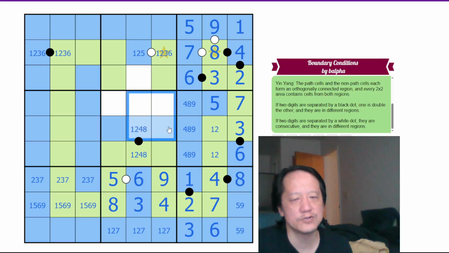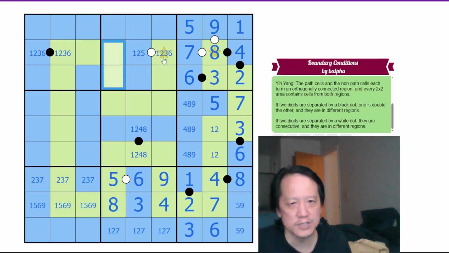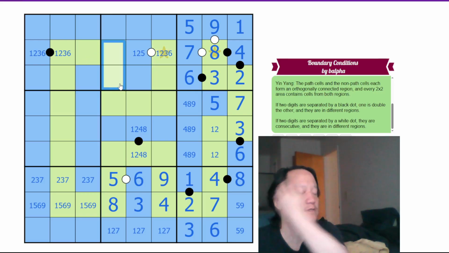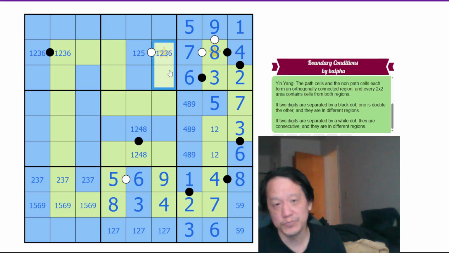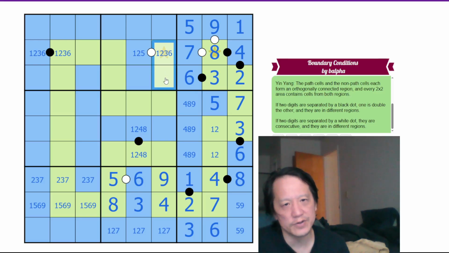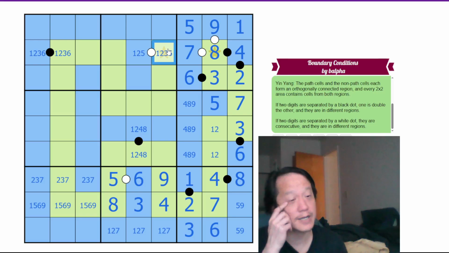We cannot have 2 by 2 areas that are all blue, so if it connects that way, these would be 2 by 2 areas that are all blue. So it must be green here, green here. This is blue because we can't branch on this path. Therefore, we connect there and there. So this must be 2 digits adding up to 13, and same with this. And the only possible combination here would be 6 and 7. Because 1, 2, and 3 can't add up with another single digit to add up to 13. So this is 6. That makes that 7.